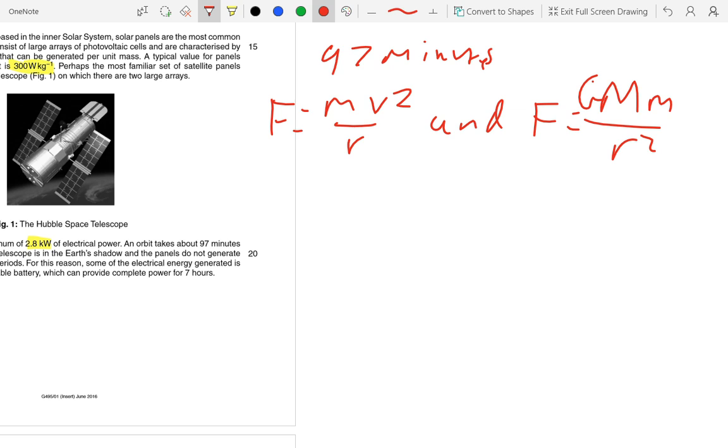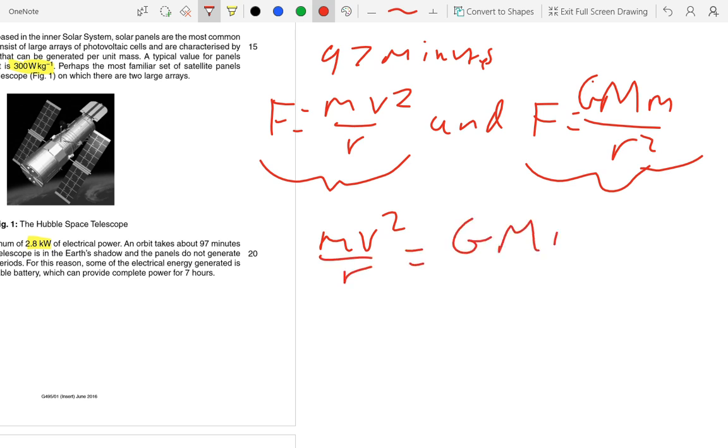So this might sound a bit daunting at first, but if they're forces, this is the centripetal force, so the force pushing outwards, and this is the gravitational force keeping it in. So you equate these two together and see what happens. You might have no idea, but we'll see. mv squared over r equals GMm over r squared. If it ever gives you two equations, stick them together, add them together, times them together, see what's happening and see what you can get out of it.